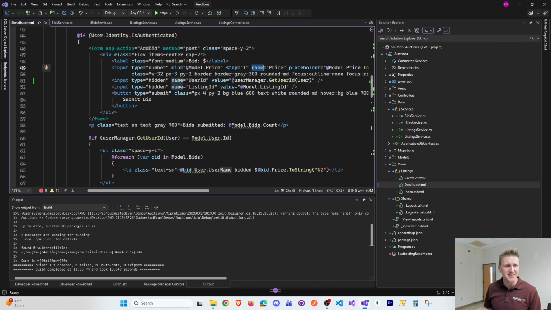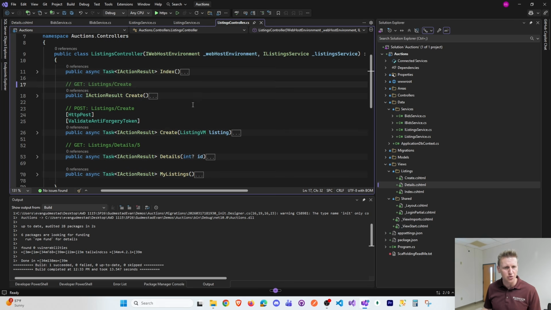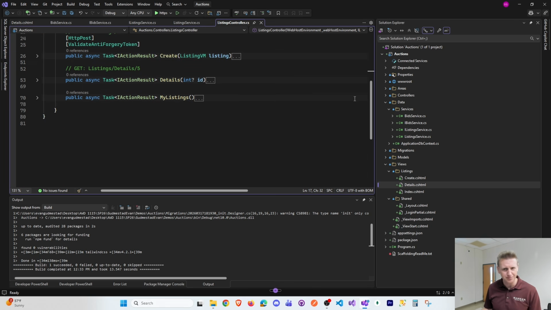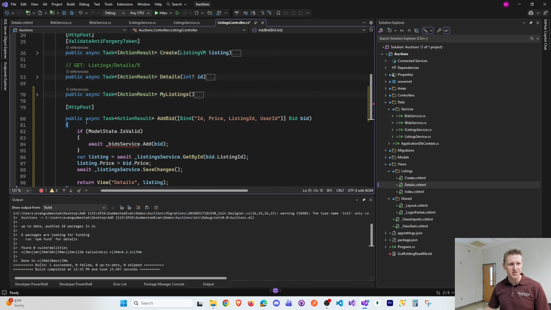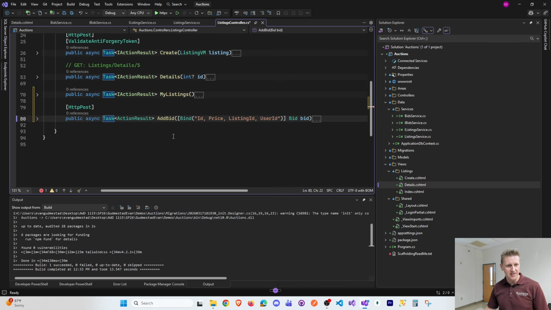So if we look at the signature, this is going to go back on our listings controller. Here is our method signature. I just want to take a quick second and look at the header.